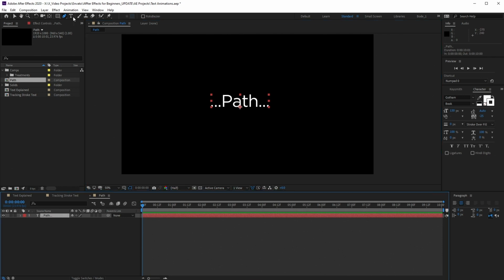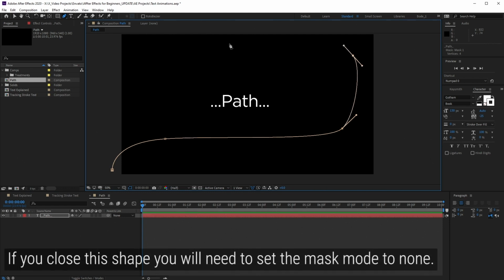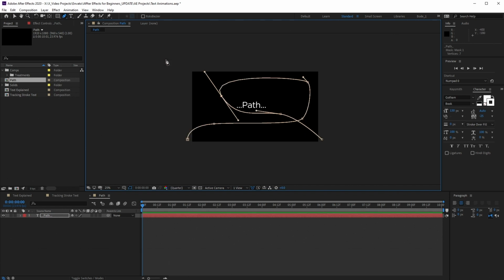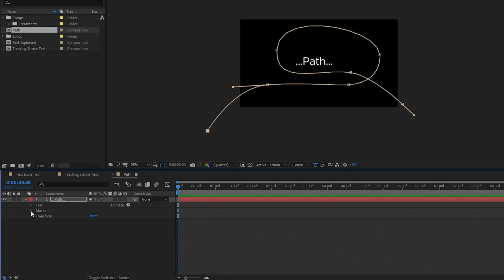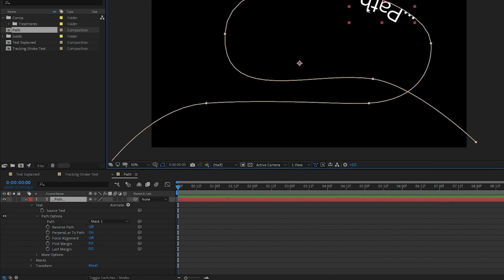With my text layer selected, I'm just going to grab the pen tool here, and I'm just going to draw a mask. Now you can use closed masks, you can use open masks, but I'm just going to use an open mask for now. And I'm just going to adjust the shape to give it kind of a loop-de-loop thing. And you can think about this as the path that your text is going to take on its journey. So something like this. And then if we dive down into the options here, under text, we have path options, and we can just select the mask. And that will put the text right on that mask.